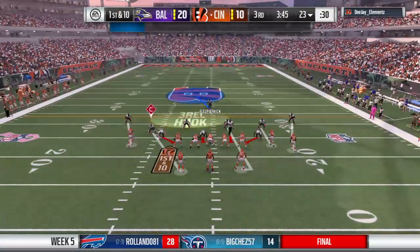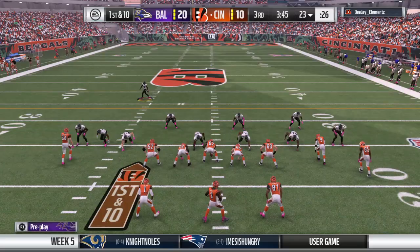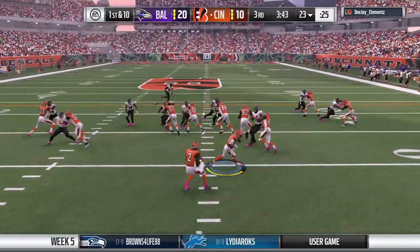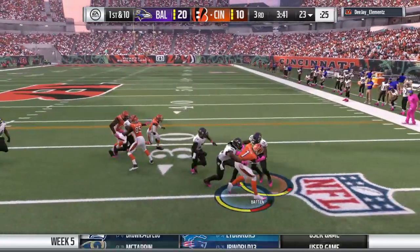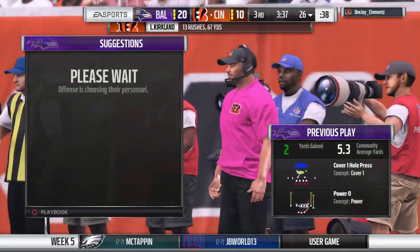Let's just go ahead and be loose with the football again. You're going to take care of it, but you have to be careful about being too cautious because now you can't run any offense at all. Still want to attack. We'll see how they attack him here. And he'll get this one up to the 26. 2 yards on the carry there.